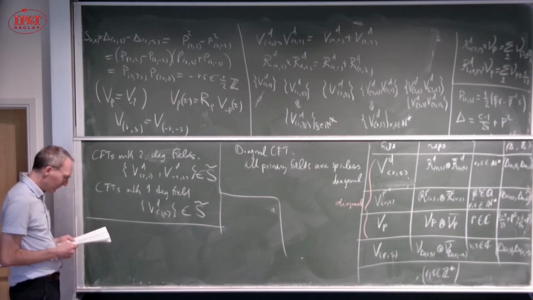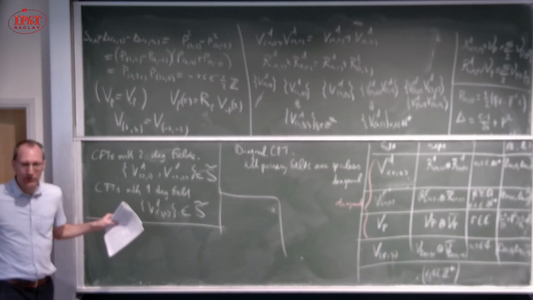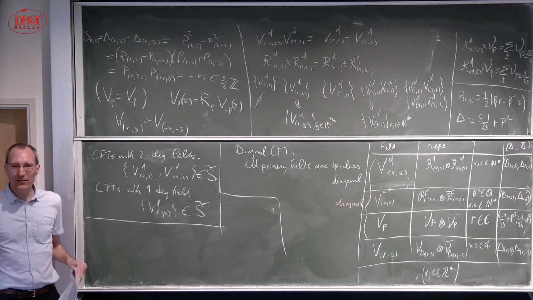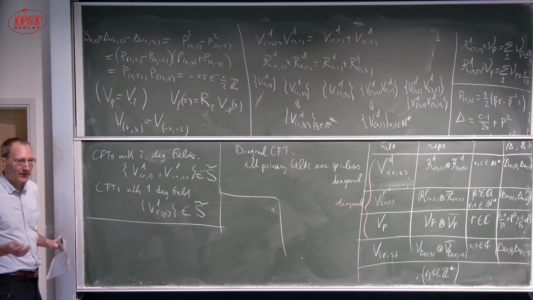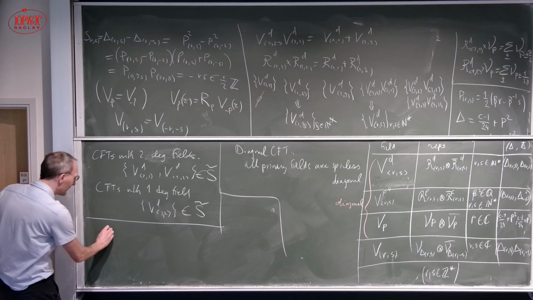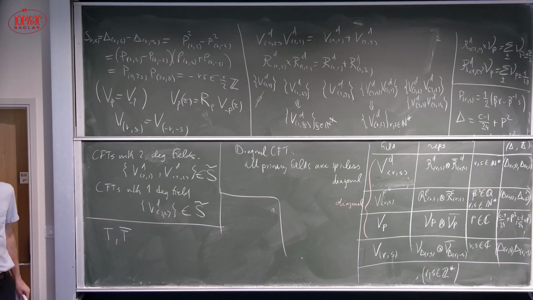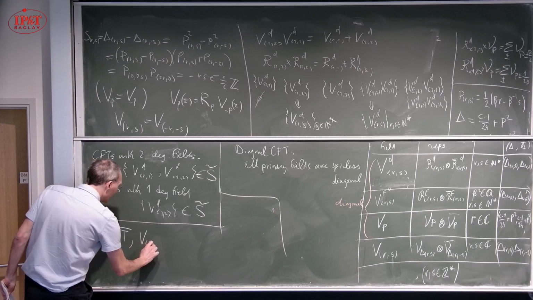The existence of these degenerate fields will really determine the structure of our CFT. It has even been proposed that I should add these degenerate fields to the symmetry algebra. Our symmetry algebra for the moment is a conformal algebra made of Virasoro left and Virasoro right. If you want, it's generated by the left and right energy momentum tensors. But the suggestion is that we could define an inter-chiral algebra where you would add maybe V12 as a symmetry generator.